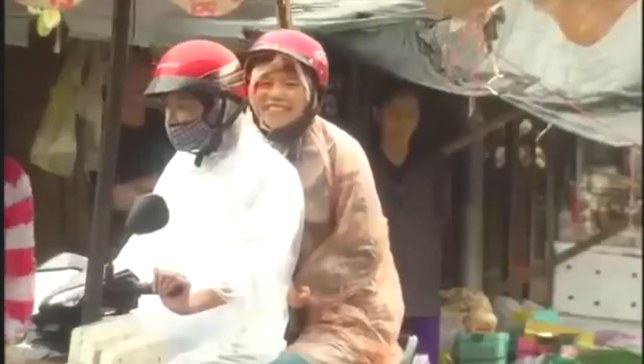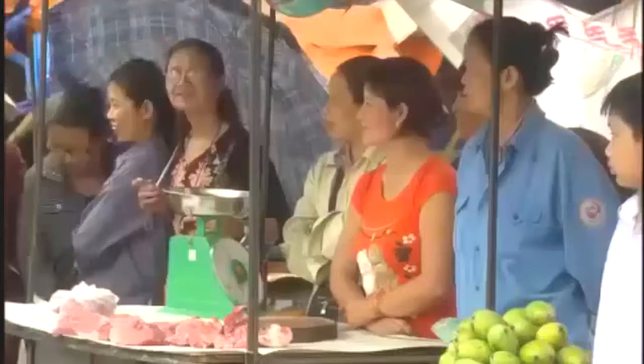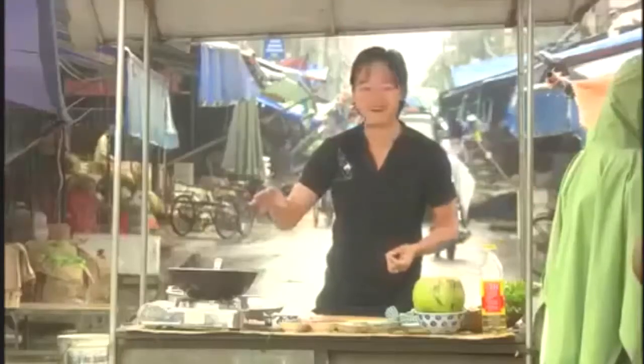I'm right in the centre of the Vinh market. There's commotion around me, lots of action and a little bit of drama, so I'm trying to get this done as quickly as I can. I'm going to do a dish here, and it's called Sườn Ram Măng, which is pork spare ribs, tossed in a wok, and slowly braised in young coconut juice.